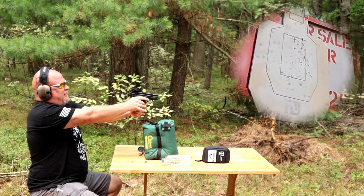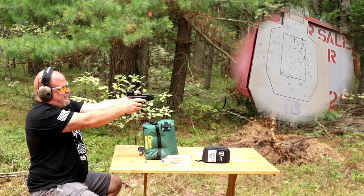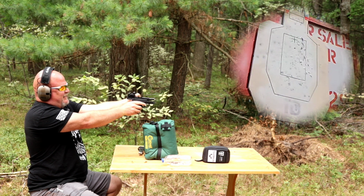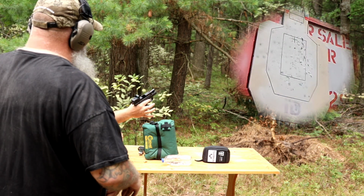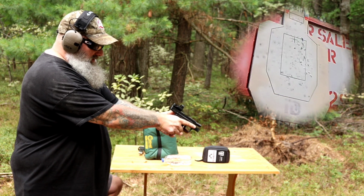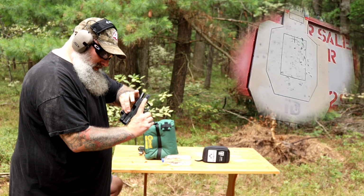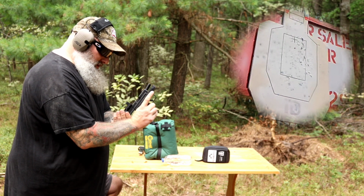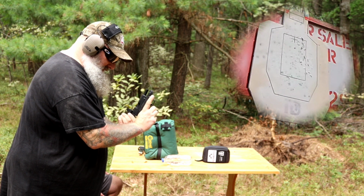Did you accidentally turn it off when you hit the side of it? I might have. Let me see. I'm going to step back in the picture. It's still clear. The gun is clear, guys. Definitely clear, keeping it downrange. So yeah, definitely looks like it turned off. Why it turned off, I don't know.